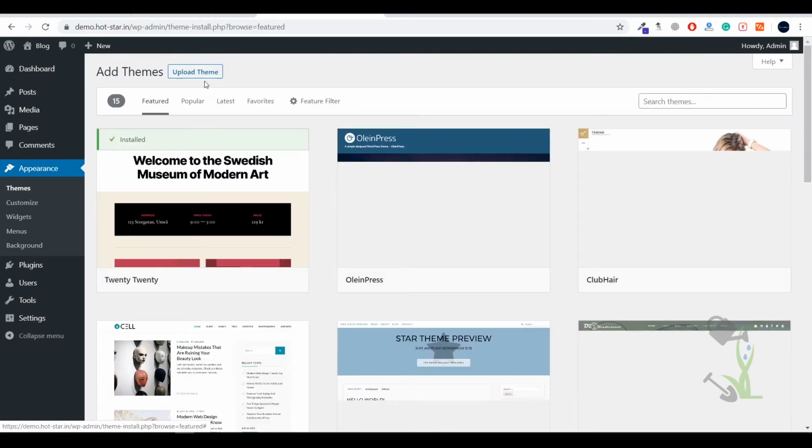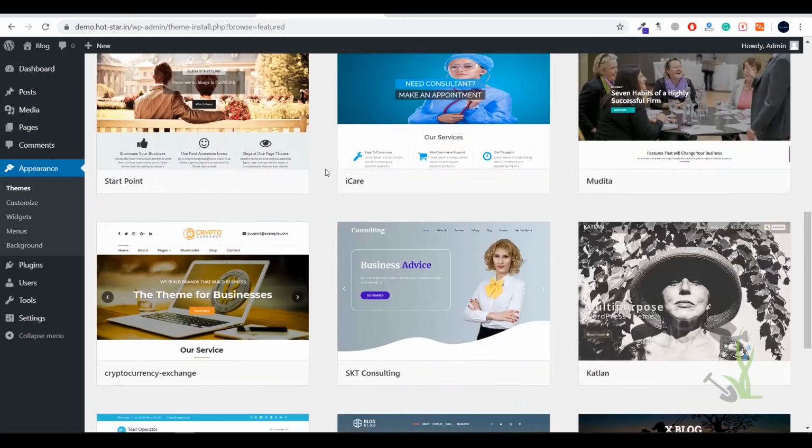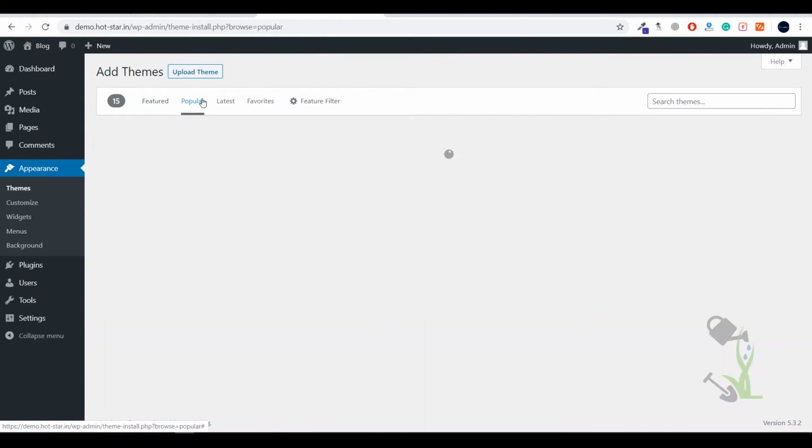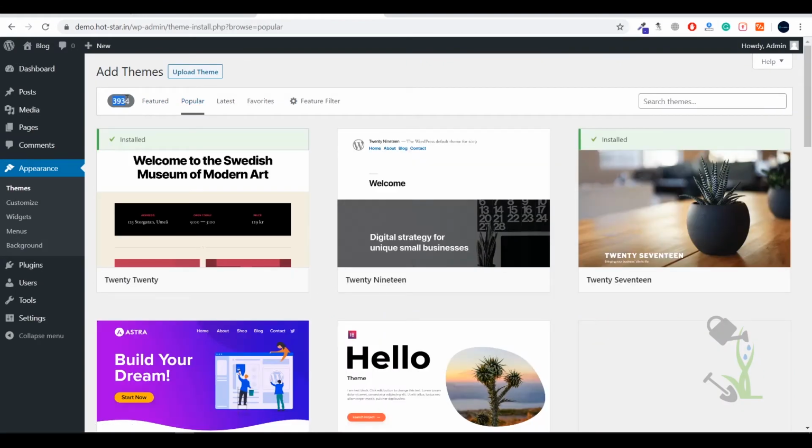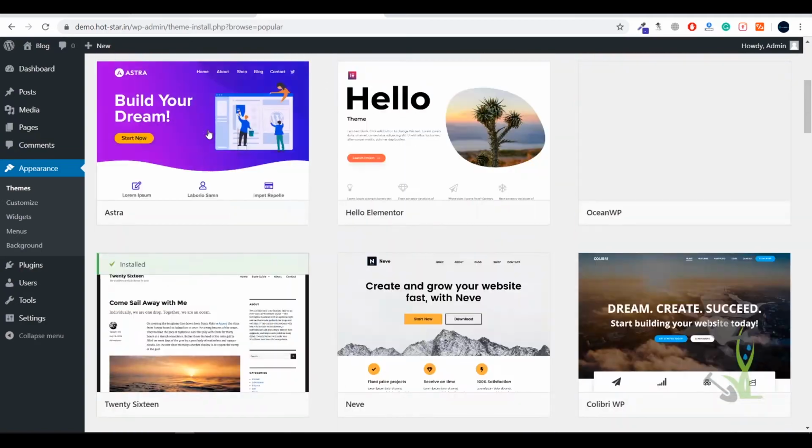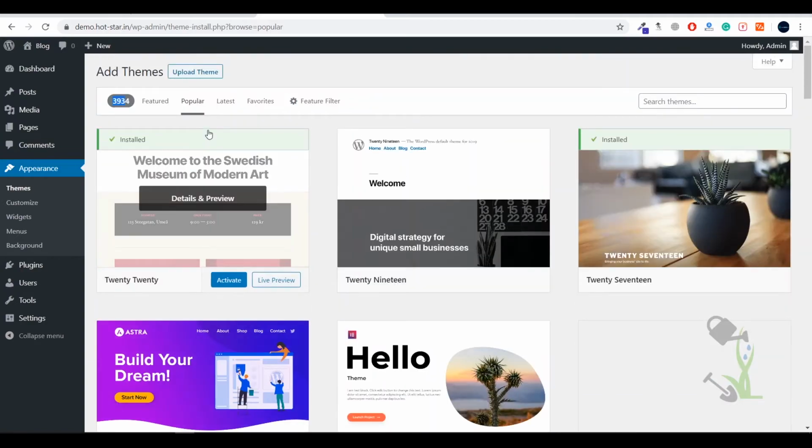But first of all, as you can see, WordPress provides you by default a number of free themes, over 4,000 free themes. But there is a lot of difference between free themes and paid themes. Let me explain very shortly. Free themes are not that responsive, or I should say there are very few options to customize or design your theme as per your need. But when it comes to designing and creating new things in a premium theme, it is way more flexible, right? And the conversion rate in premium themes is pretty high compared to free themes.